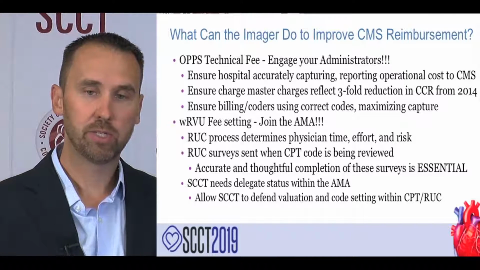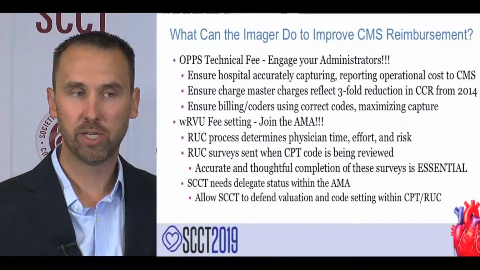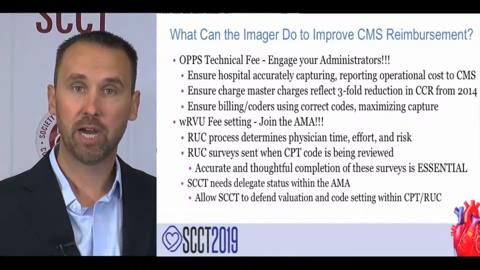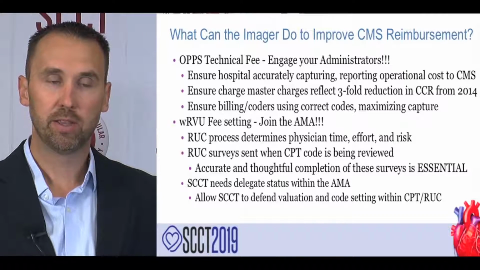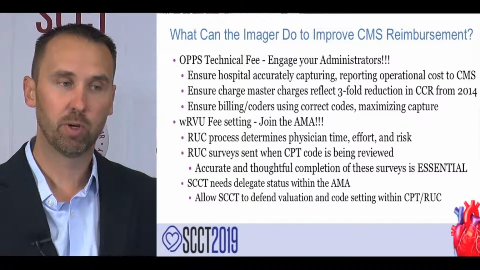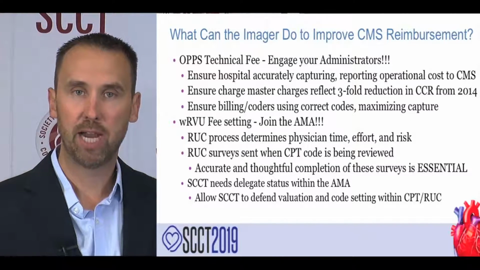And if you think about how CT is a fairly low volume test across the country, if you have centers that are relatively higher in volume with problematic billing practices that don't accurately reflect the resources and time and effort required to do this important test, then you can see how there would be a significant impact in the rates nationally.